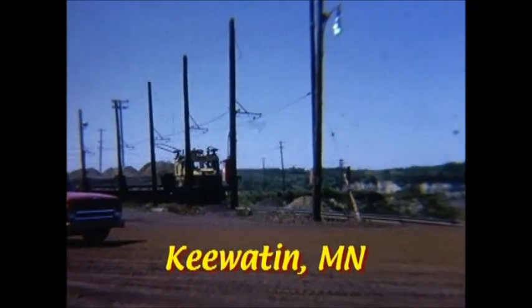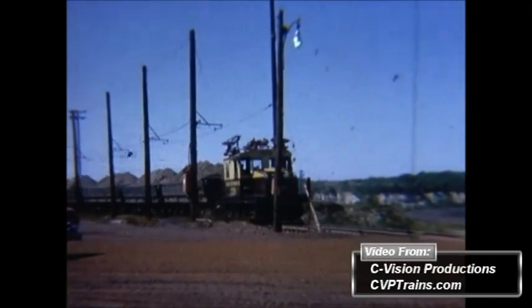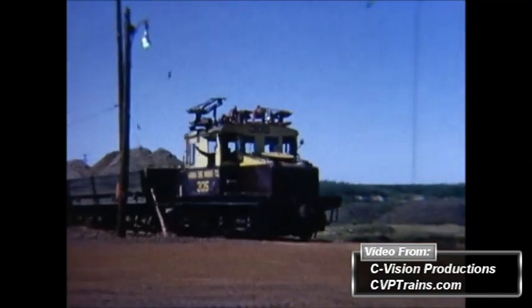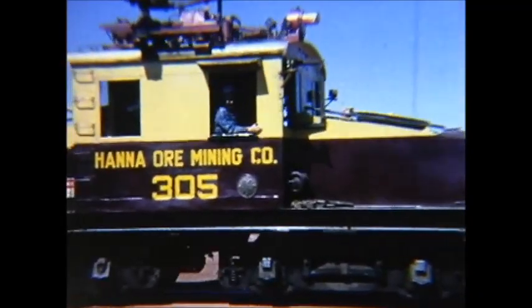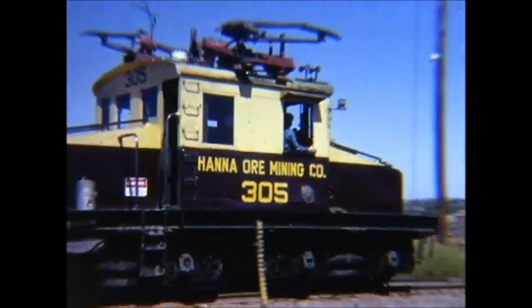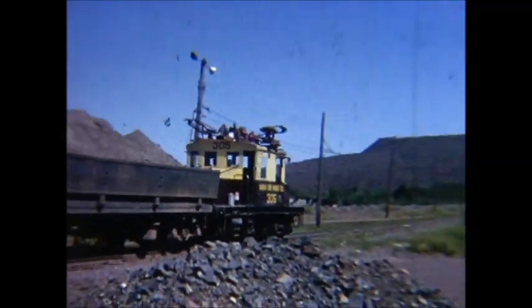You can see some pictures anytime – we're going to show you some now. This is from Vintage Trains of Minnesota's Arrowhead, a CV Vision production, and you can find out more at cvtrains.com. This is actual historic footage of similar engines in operation at the Hanna Mine outside of Kewatin. Here you see 305 and 306. The 307 is the one in the collection of the Lake Superior Railroad Museum; we don't know if there's any actual footage of it in operation.